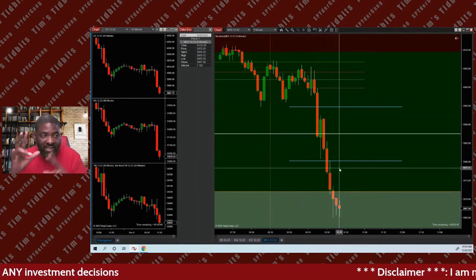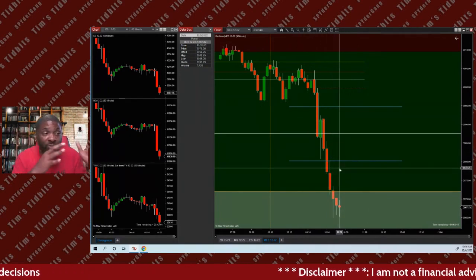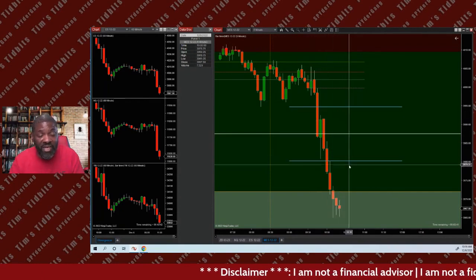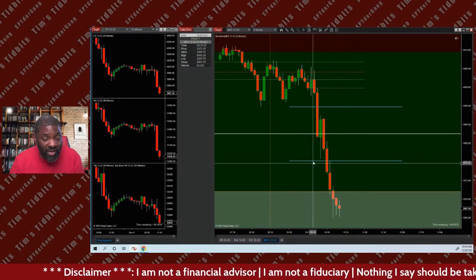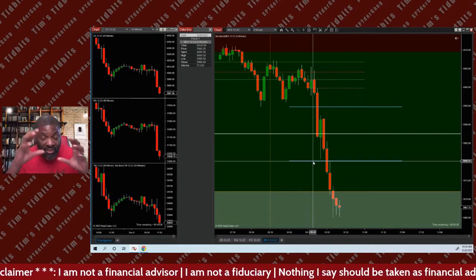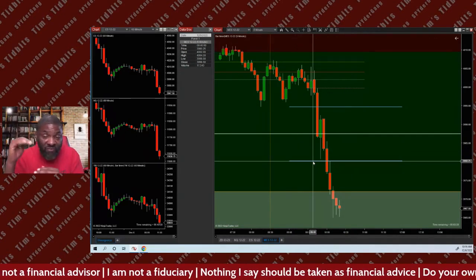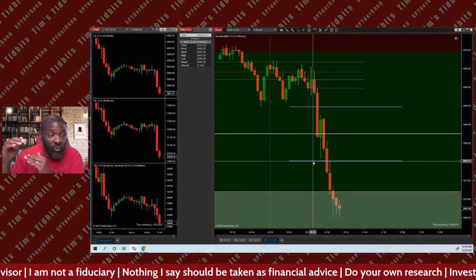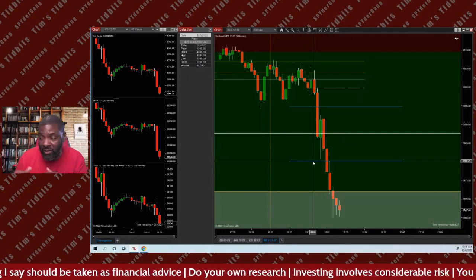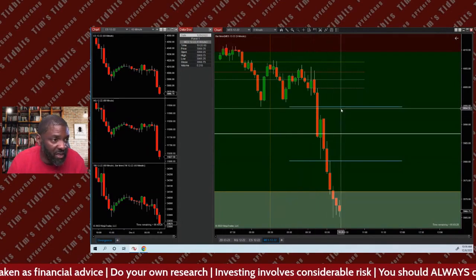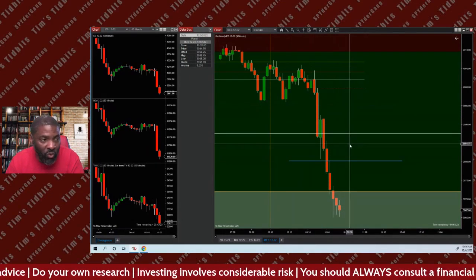That's why I was like, you got to understand what's fair value when you're messing with them fair value gaps. Every little gap ain't going to be a fair value gap. You got to get in sync with the algos and see where's the fair value. Are we back at equilibrium? Are we above equilibrium? Are we below equilibrium? That's what I be talking about when I say you got to look for what's fair value.